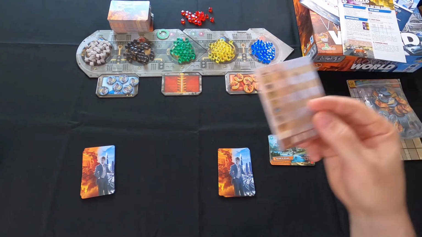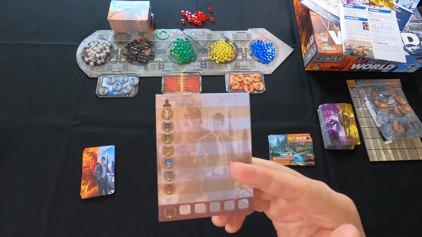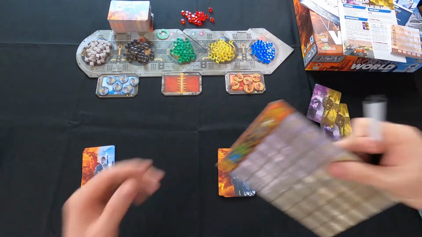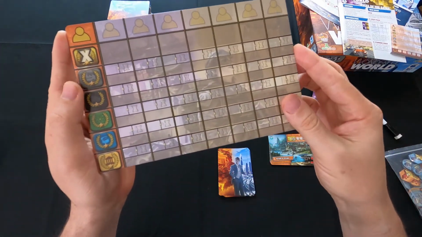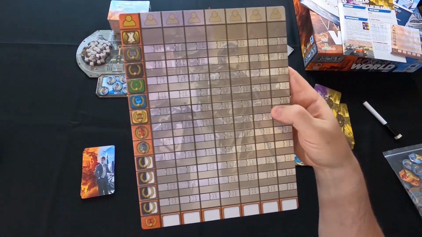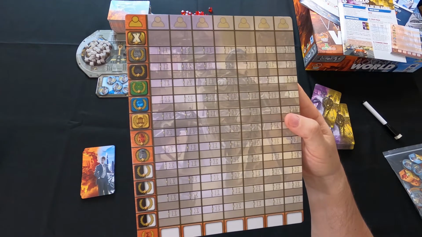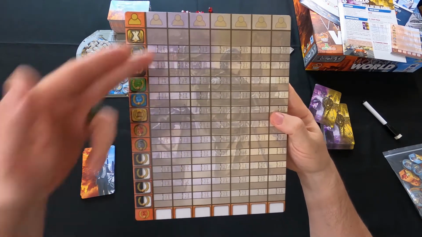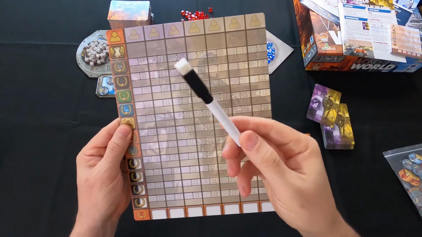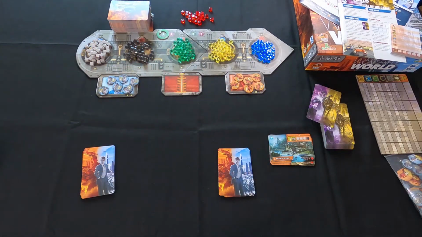So here is the score pad that you get with the base game. It's a very standard score pad that you use a pen or pencil on. And then when you get the expansion, you're going to get a new scoreboard like this. It's actually a pretty big scoreboard. The expansion will increase the player count to 7 players instead of the 5 that the base game is limited to. So you get this new giant score pad, and they give you a dry erase marker that you can use on there. I like that touch. It's a nice touch. It's an easy way to keep scoring.